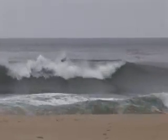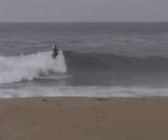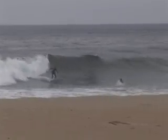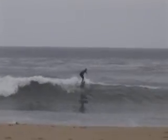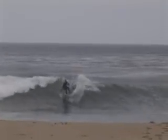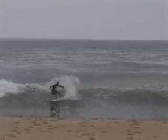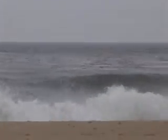Flat waves like this are difficult to turn and do big maneuvers on. First hit, boggled in the white water. Foam climb is difficult to do, but when you get a section with a bit of a lip, you really have to hammer it. And that wave was not the best. Pumping up the maneuvers. Now we're trying to link sections down the line and do as many big spectacular maneuvers, and that means a finishing maneuver in the shore break. You have to be able to pull those.